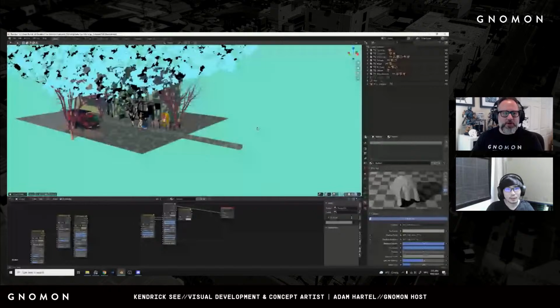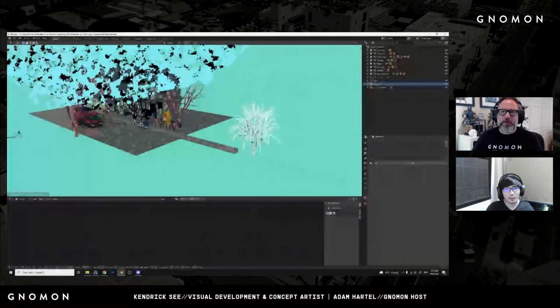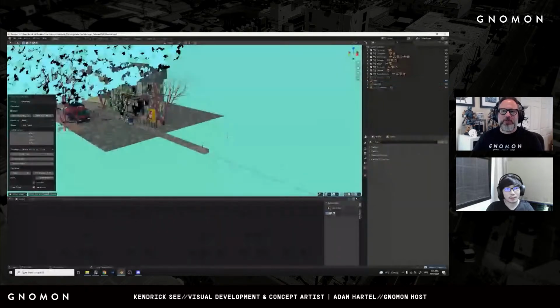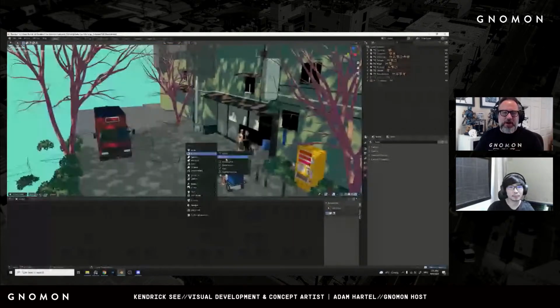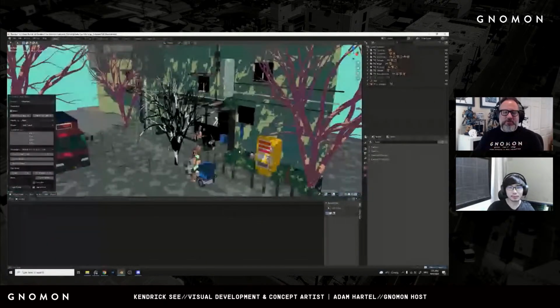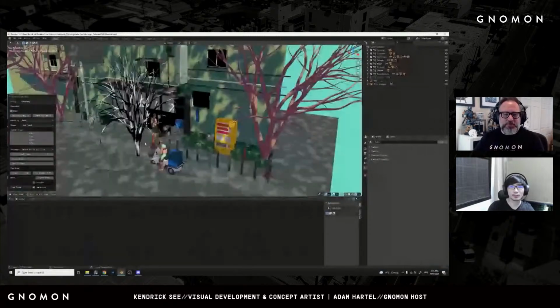While we're letting that load in, one of our viewers is wondering, typically, how long does it take to create all of the assets being used in a piece? And how many assets do you try to have on hand? Like, if you're having to make something from scratch, like a scene like this, how much time are you spending just making each individual part? For this scene, it took me a few days.